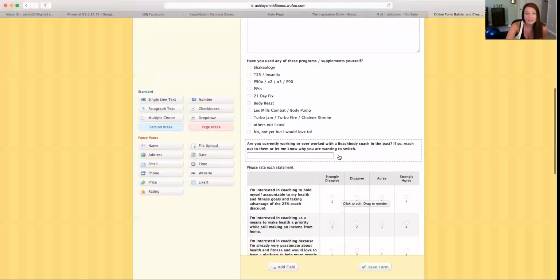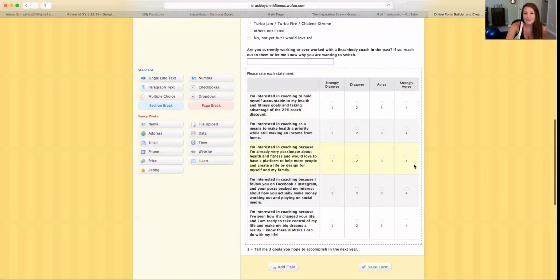Do they have a coach already? Because again, same thing applies: your goal is to not take them from somebody. It happens, or they might have a coach they signed on with for a challenge pack, and then maybe they feel led to be on your team. But again, we want to be as consistent and as respectful of other coaches as possible.